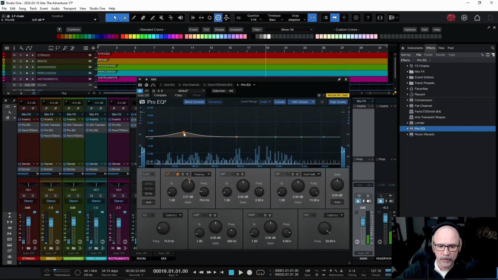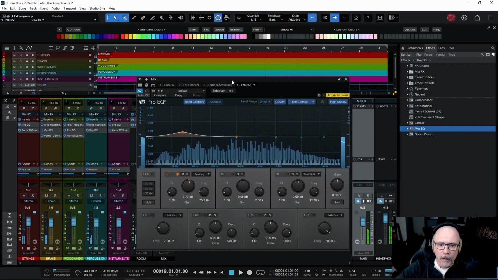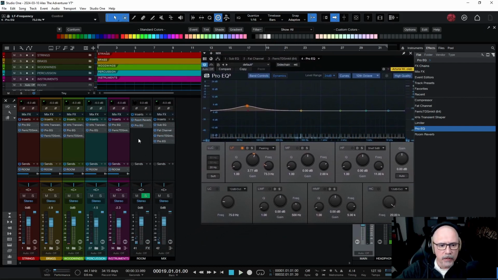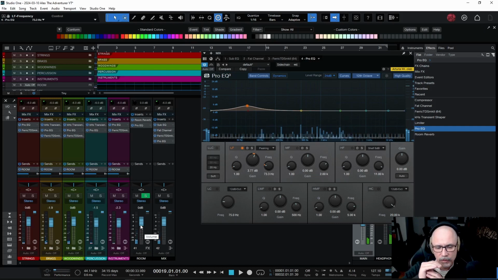Okay, one more time. Don't know if it's too much. Kind of want it more, but also more of this. So what I'm thinking is I want to add more low end, but I don't want it to muffle too much.